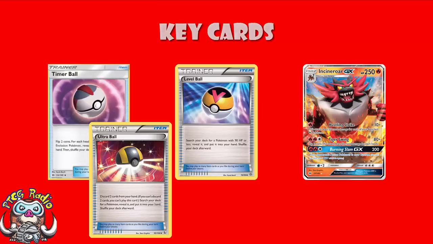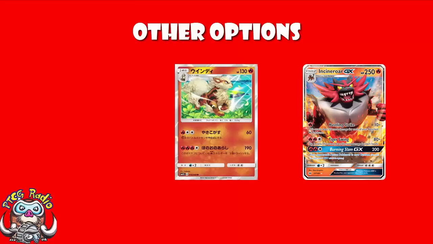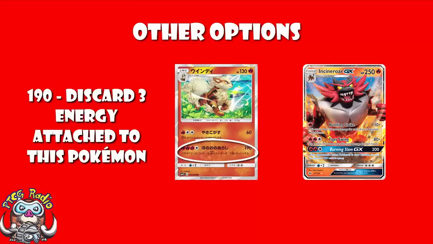Now, there are some other options here. They're in the other options category because they might be good on occasion. They might be good sometimes, but they're not quite good enough to really make it into the key card section. Firstly, Arcanine from Pokémon Sun and Moon. Link in the description. He can do, for 4 energy, 190 damage. That is a big, reliable KO.